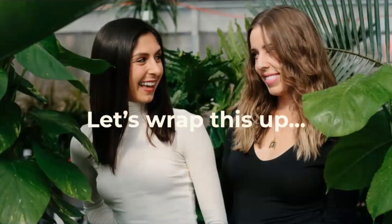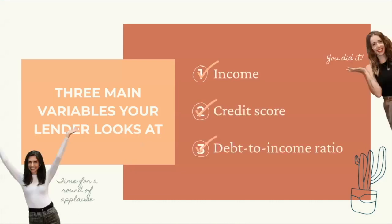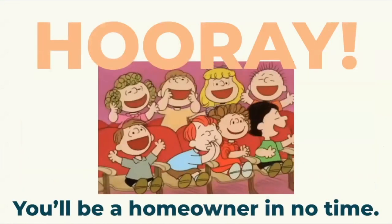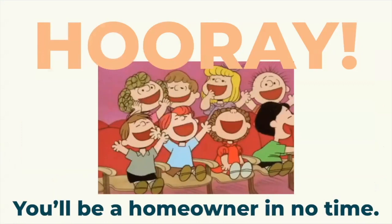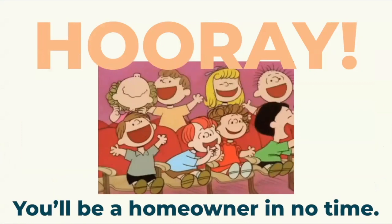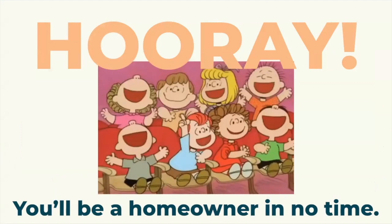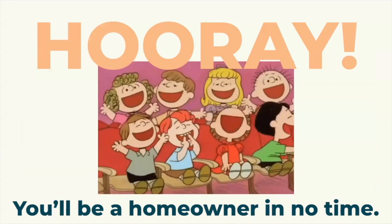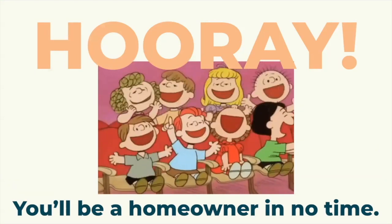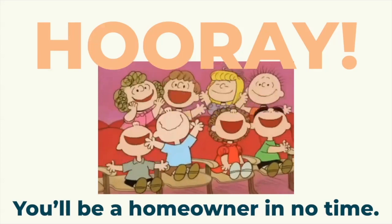So to recap, the three key variables lenders look at are employment and income, credit score, and DTI. Once you calculate your DTI, your path to homeownership becomes so much clearer. If you find that your DTI is a bit high, use what you know to lower it. In most cases, people are pleasantly surprised by how low their DTI actually is. You'll be a homeowner in no time. Your choice to enroll in this course and get clear on your financials will pay off in droves. In the homework for this module, you'll gather all your financial information in one place, which is the most important starting point. In the bonus video of this module, we'll help you come up with a clear path to lower your DTI.